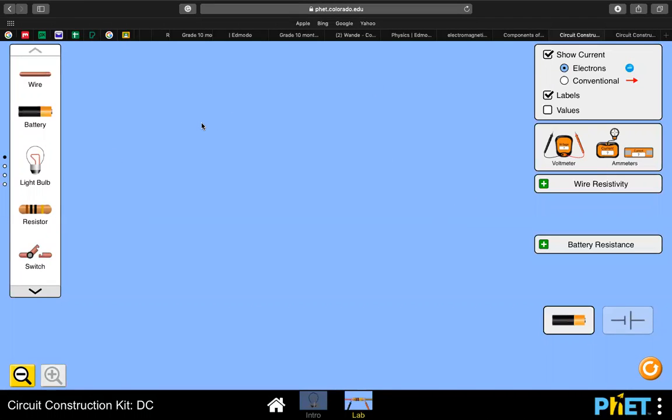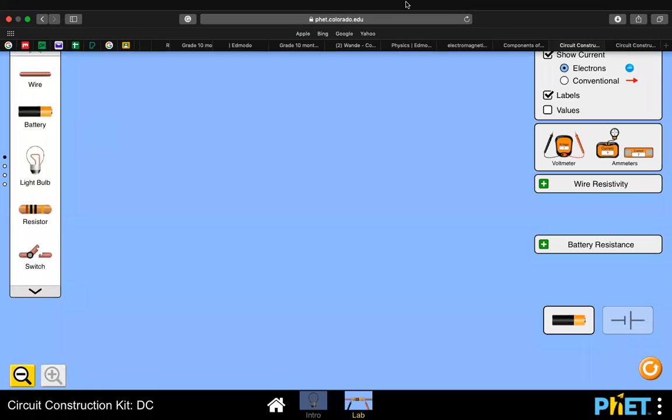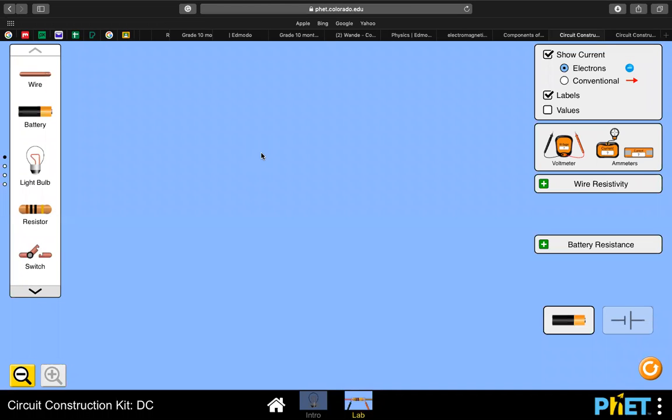What is the first thing when constructing a circuit? What would be the first thing we place in the circuit? You can look over here for some ideas. I want to do this quickly, so let me know as soon as possible. You can just name some things from over here.